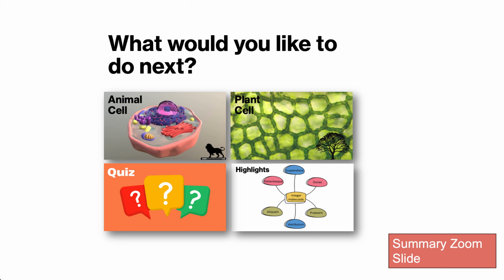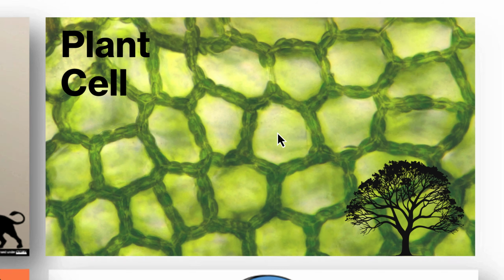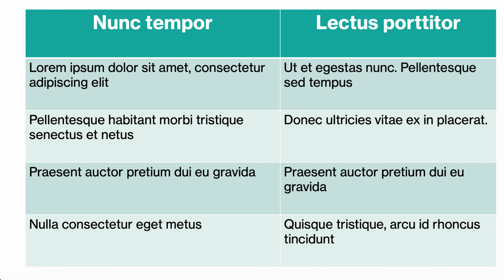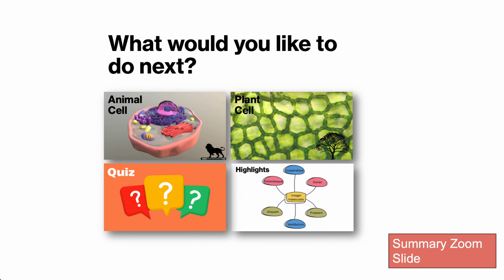Or the teacher may give them the choice to try out the quiz using their prior knowledge, and then after going through the slides, try the quiz again. For this example, let's choose the plant cell section first. So I click on the plant cell section. And once we have finished with the plant cell section, PowerPoint automatically brings us back to the summary slide for us to decide what we would do next. Let's choose the animal cell section.